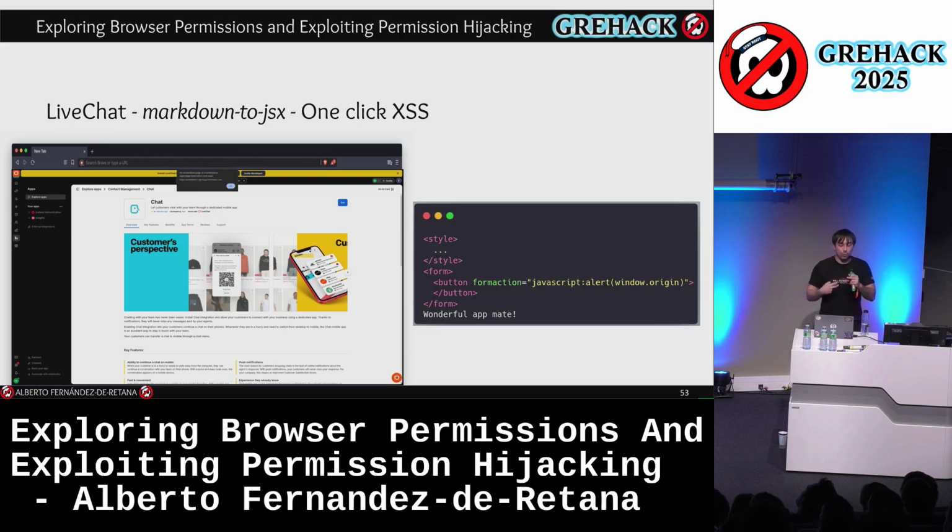It was a one-click cross-site scripting using a button with an action. But this is even worse when you can also change the style of the page. So you could make the button cover the whole screen, invisible, or you could put the button in the same place as the installation button. So it's one click, but there are ways of making it easy for the admin to click it.